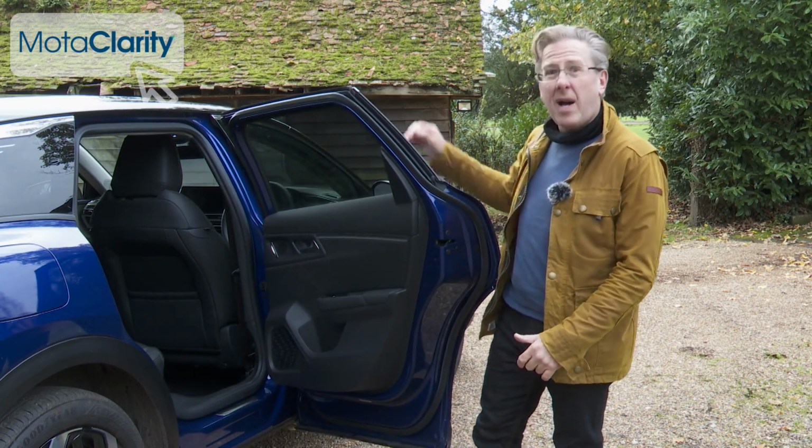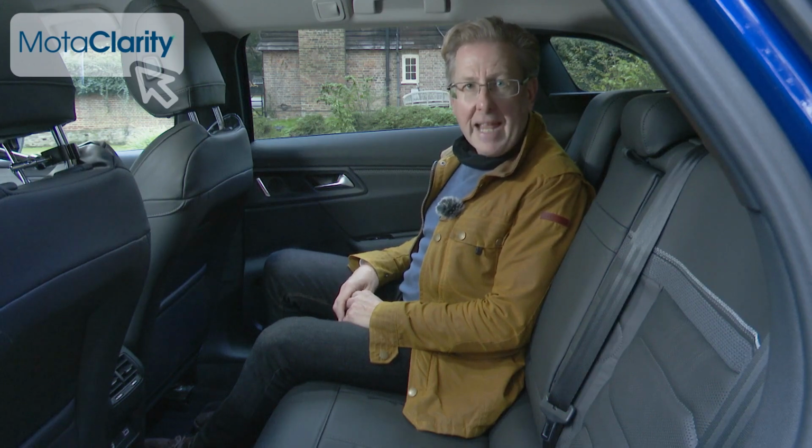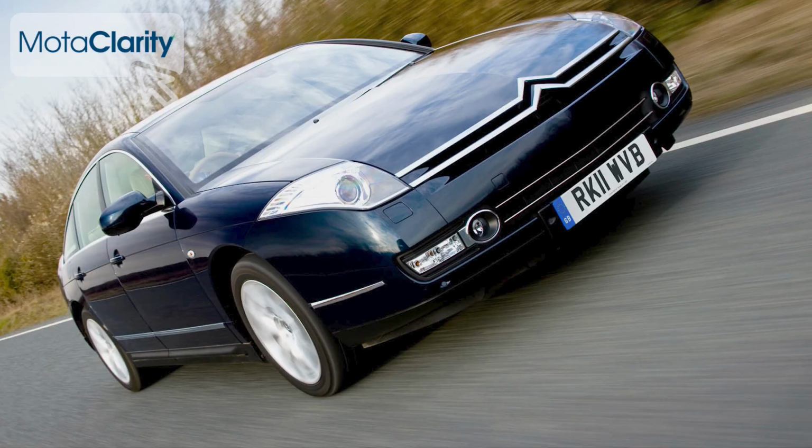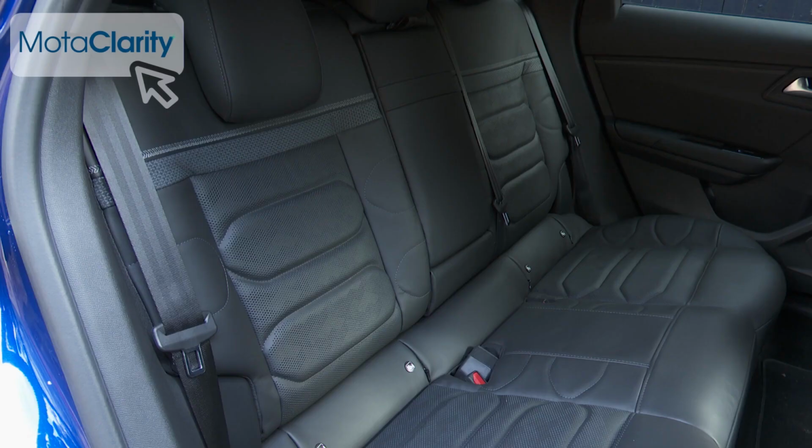Designer Pierre Leclerc says that the C5X is a car you'll not only want to drive, but also one you'll want to be driven in as well. Well, let's see how the rear seat facilitates that. We'd hope that the rear of this car might replicate the vibe of the old Citroen C6, which could be had with lovely TGV high-speed train-style individual rear seats with electric sliding and reclining mechanisms, or at least failing that, the sliding and reclining rear seat arrangement from the closely related C5 Aircross SUV. In the event, the C5X's conventionally fixed rear bench serves up neither, so it won't suit French ministerial types wanting to relax in the rear with a copy of Paris Match as they're whisked down the Champs-Élysées.